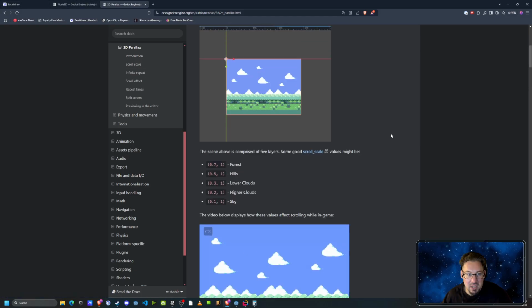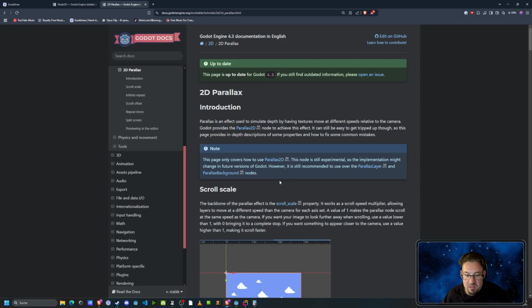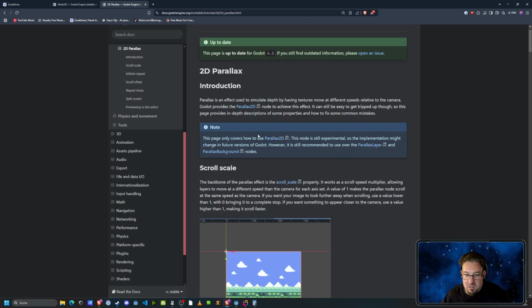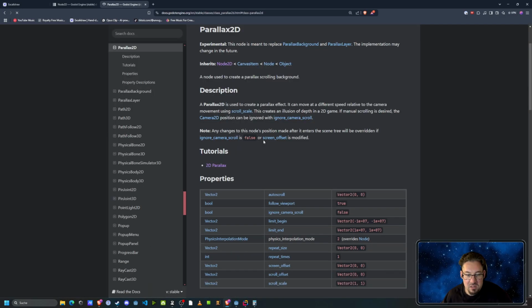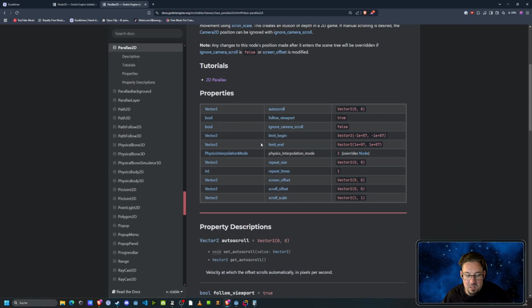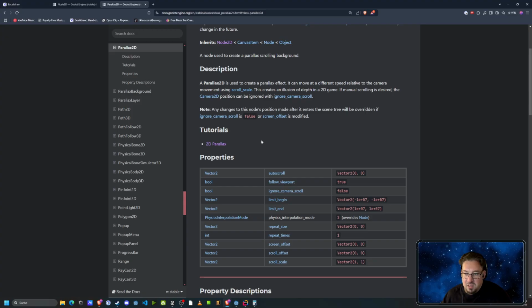So how do I link the parallax to the camera? If manual scrolling is desired, the camera 2D position can be ignored with ignore camera scroll. Okay.